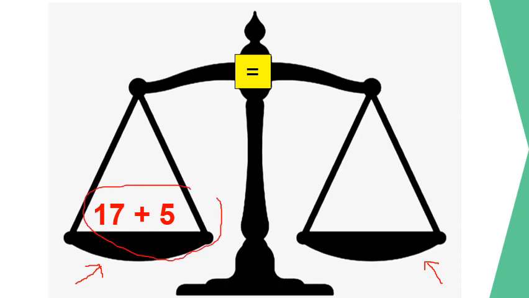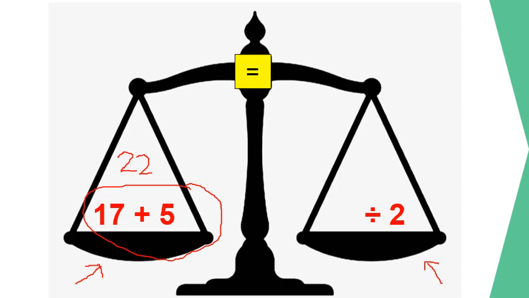Okay, so here I've got another set of scales, and instead of having objects on one side, I'm going to have part of a number sentence. And I know that my scales are kind of like an equal sign, which means the same as. So whatever's on this side of the scales, this side has to be equal to that. Now, before I even start looking at the right-hand side, I'm going to solve this. So here, I know that 17 plus 5 is 22. And I actually have part of the number sentence or equation over here, I've got divided by 2.